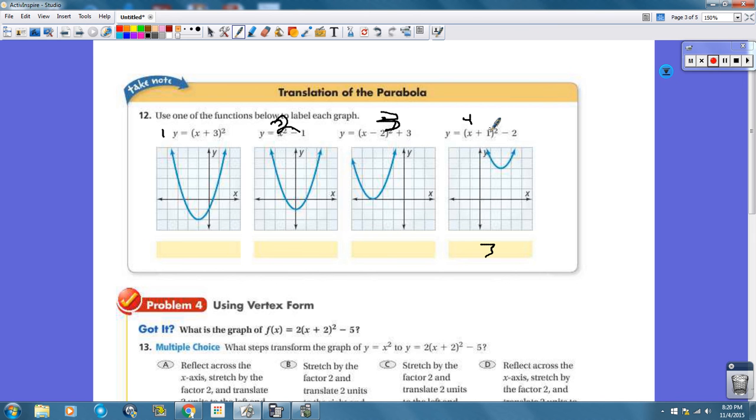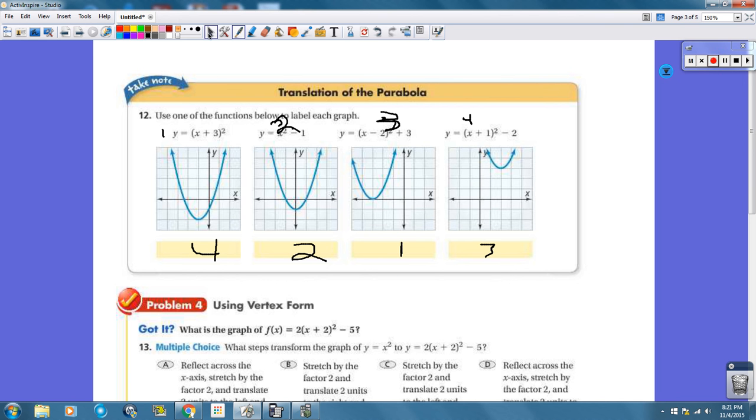Then we were looking for -1, -2. So 4 is going to go there. We need -3, 0. So -3, 0. So this would be 1. And then this would be 2. All I did was look at the vertex. That actually made it really easy to do. But like I said, the flip side is you can always just plug in the right one. Let's see, and yes, got them all right, just a heads up.